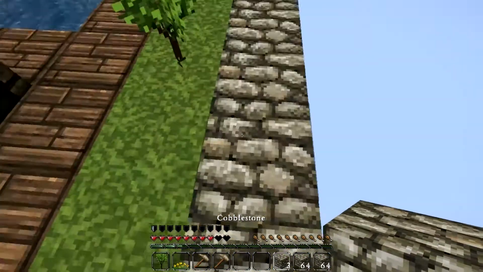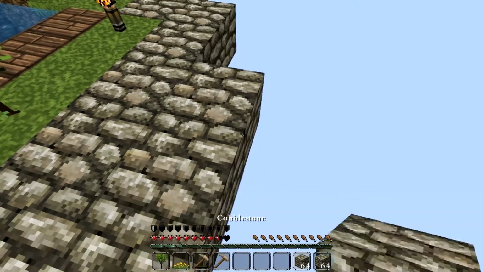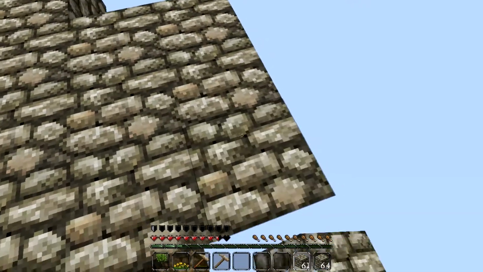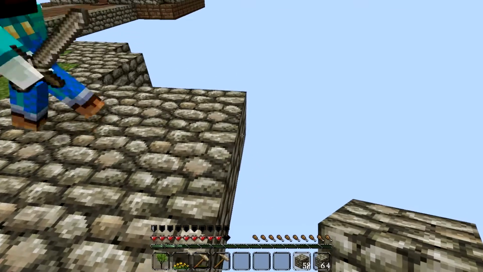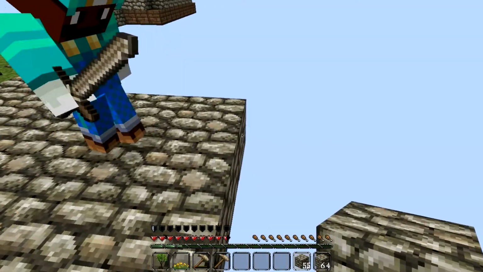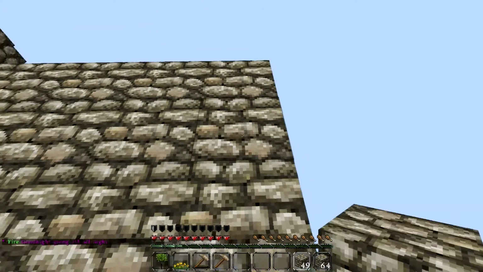Well, I'm gonna make a bridge going this way. Alright, Christian, you rebuild it. What? Huh? Say, you can rebuild it.